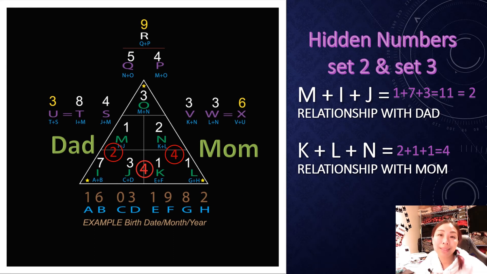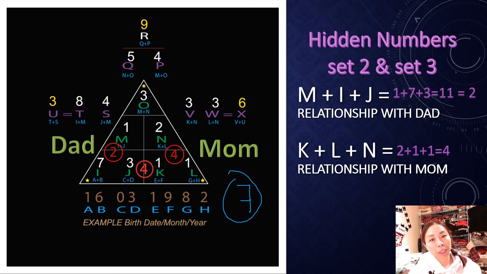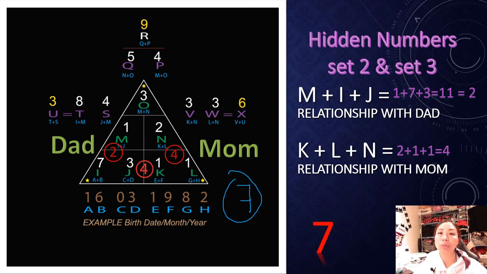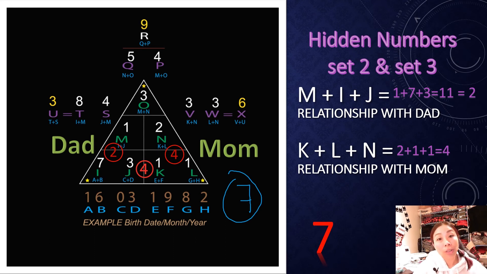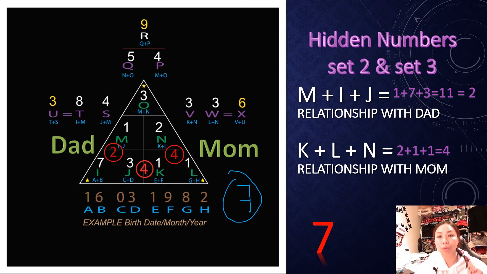If your number adds up to be a 7 — remember, 7 is a guardian angel number. If it happens on your left side with your dad, that means you would always protect each other and try your best not to let each other get hurt. If it happens on your right side, the same thing applies with your mom — she would always try to protect you, and vice versa.